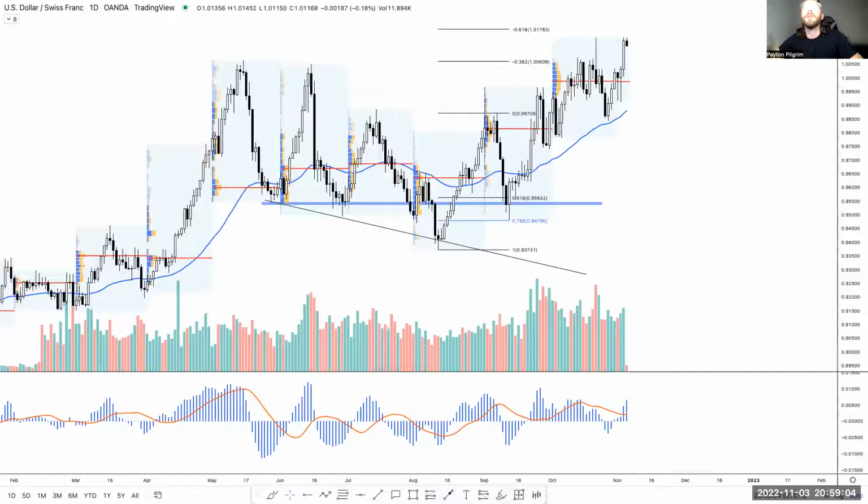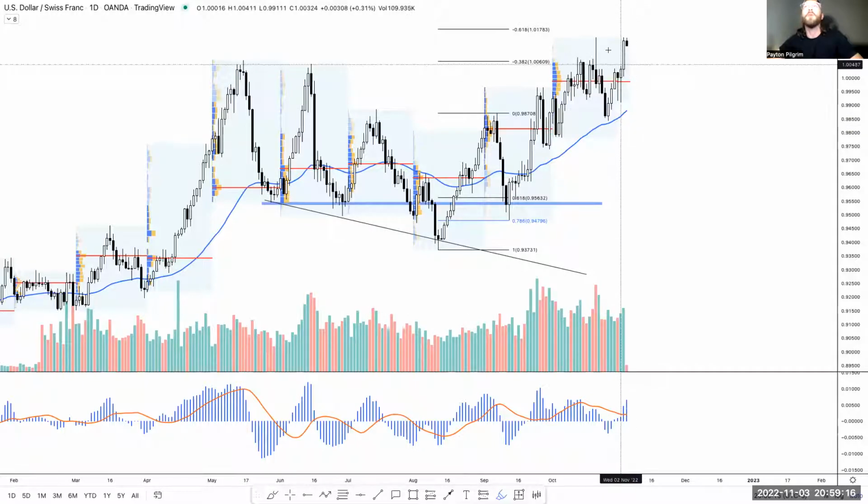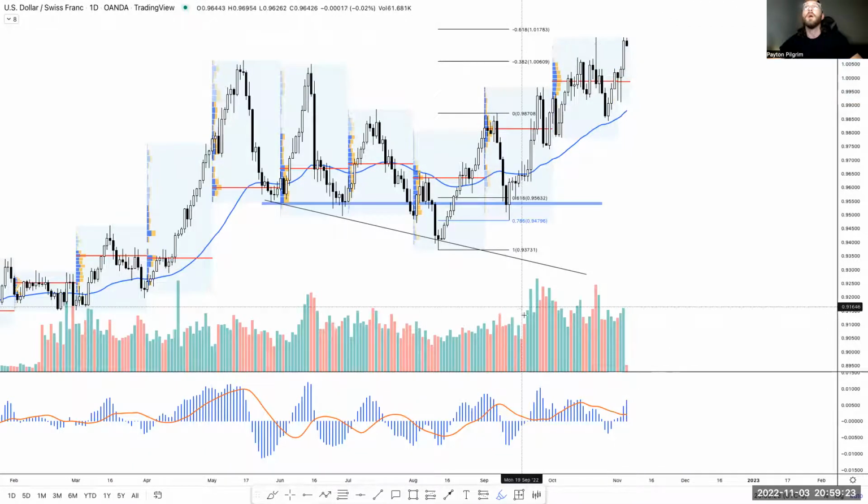The volume is still kind of increasing here. It's not the highest volume, so it is kind of diverging, but the volume is increasing day after day. So I don't want to play against that. Most likely, when you see increasing volume, you're going to get this high broken. So this would be an example of that. You get the increasing volume right here, and then the high ends up breaking. There's a bunch of examples, but we're obviously not going to go into every example. Yeah, this was a perfect hit.